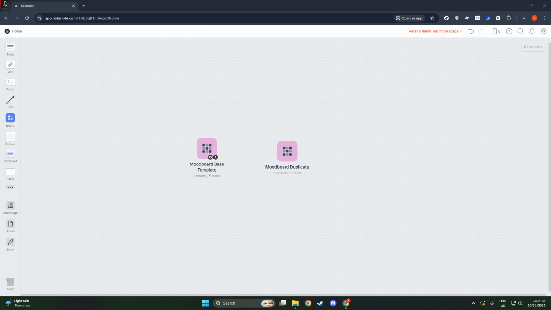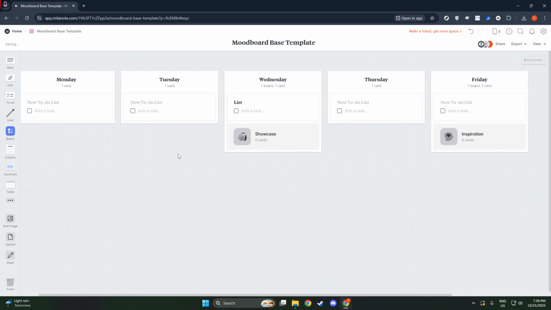You can do this on your web browser or the Milanote app, whichever suits your preference. Once you're on your board, imagine it as a blank canvas where you can express all your creative ideas and plans. Adding images and videos can really bring this canvas to life, providing visual context and enhancing the overall aesthetic appeal. To add an image, you can use the straightforward drag and drop method.